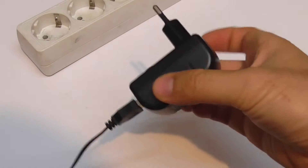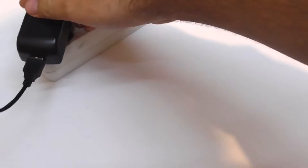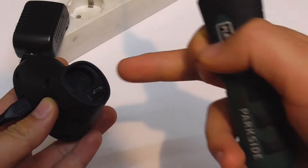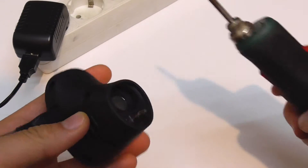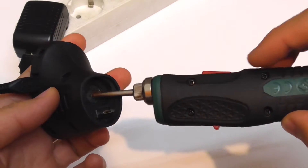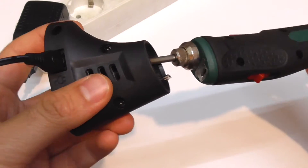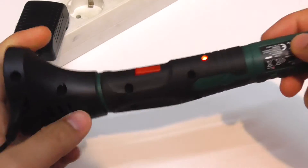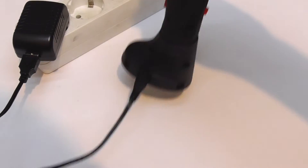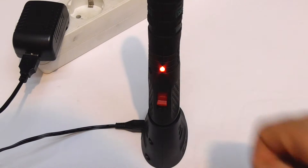Okay, now let's see the charging. Here's the charger. The USB cable is plugged in. The other end of the cable is plugged in here, into the side. And in that micro USB, insert it there. So the tip goes into the large opening there, and the micro USB there. We have an LED here and one there. You can leave it this way, and when it's fully charged it should be green.